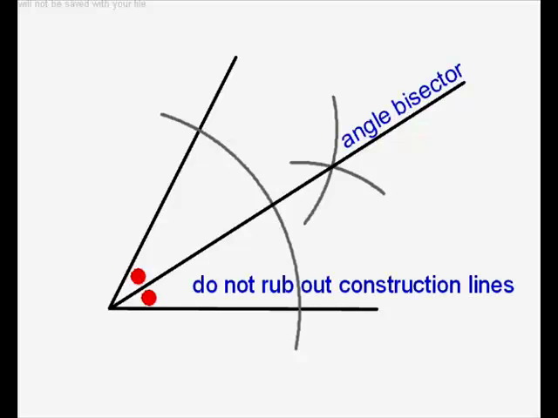Now, this is important. If you answer this question on paper, don't rub out the construction lines. Construction lines are the arcs you've drawn with your compass. Don't rub them out. The reason for that is that an examiner or somebody marking your test is going to want to see how you did your construction, how you actually drew your angle bisector.